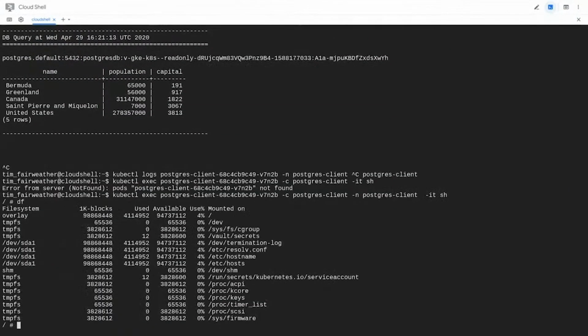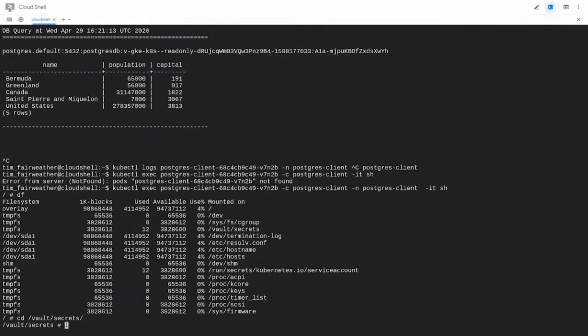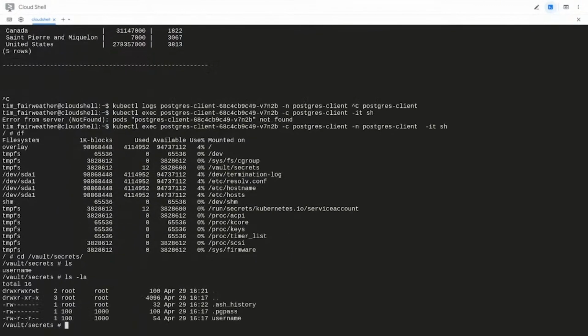So one of the things we can see inside our running pod is we see a volume that's mounted. That volume is our empty dir, our in-memory empty dir vault/secrets. This path is customizable. We've made the application container here look for our secrets in this path, but ultimately this is what console template and Vault are rendering out for our database. So we can see here our PG pass file as well as our username. So this is nothing more than our actual secrets that we rendered out.